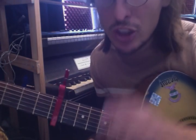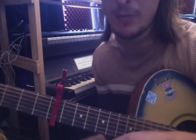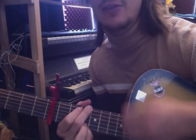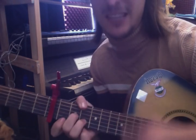If you can't do it, you just do it slow. Hope that helps. Otherwise, you can just go down, down, down, down, down, down, down. Just do the simple strums, baby.